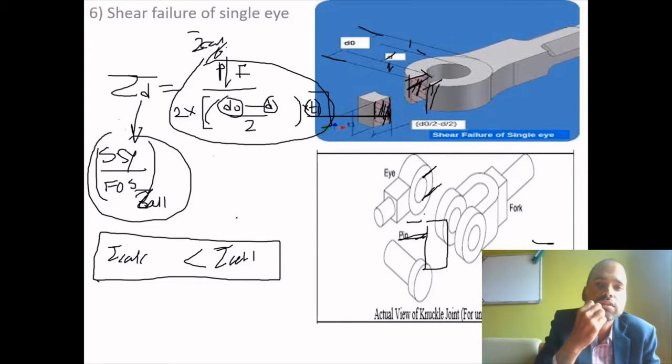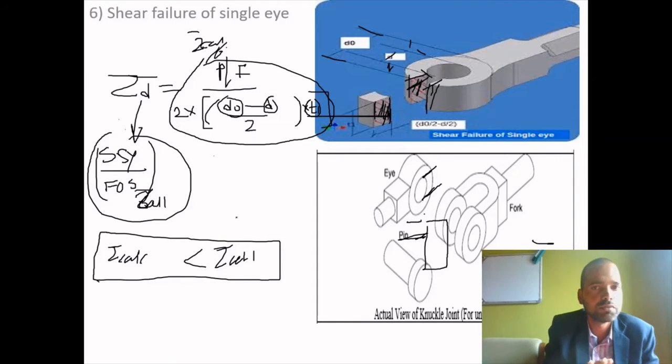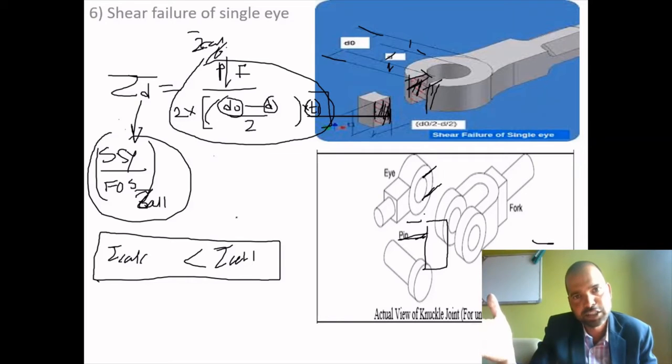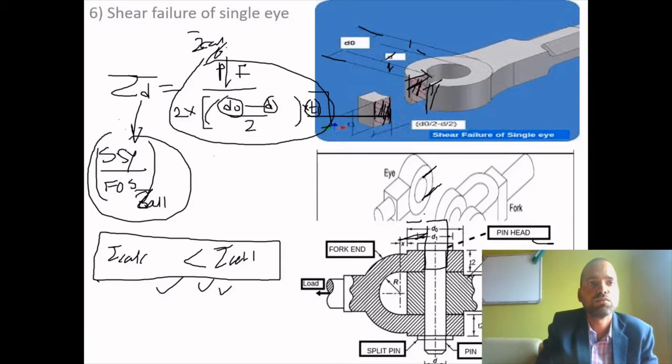Now why are we doing all this? We are making the component safer by doing stress analysis, by selecting the dimensions based on empirical relations. In the case of the quarter joint, we found all the dimensions with the help of stress equations. In the case of the knuckle joint, we assume some dimensions on the basis of empirical relations or past experience. By putting in those values, we check the design for safety, and the condition for checking is that the calculated stress has to be less than the allowable stress for that particular mode of failure. Understand? Let's move ahead.